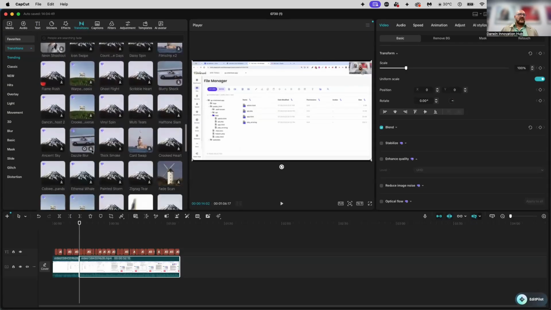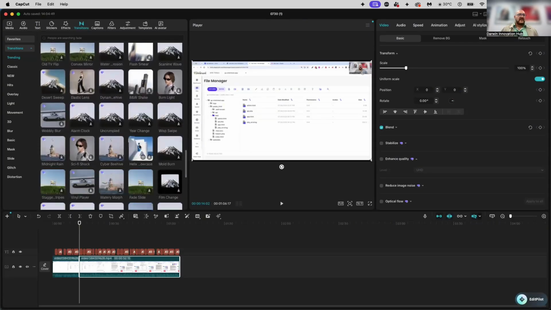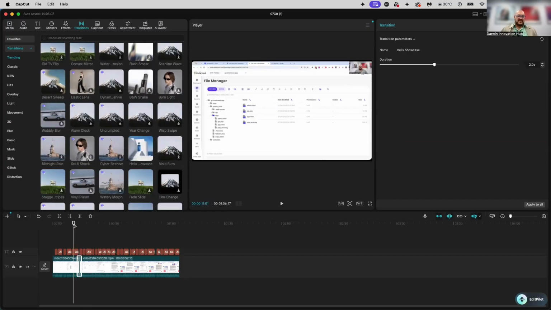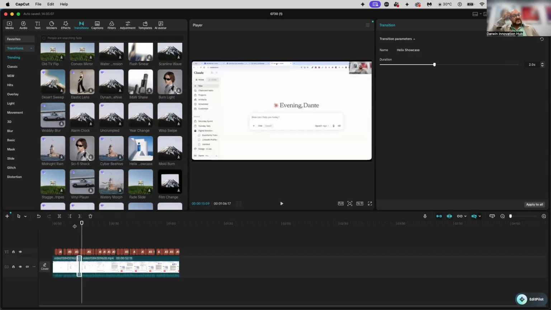But if I go and get something which is going to be a very obvious one, like Helix Showcase, that's a perfect example. Throw it over the area that I want it to jump over and then go, let's see how it works. And then if we go, that was actually quite well timed with the voice, because I was taking a break at that point in my breath.